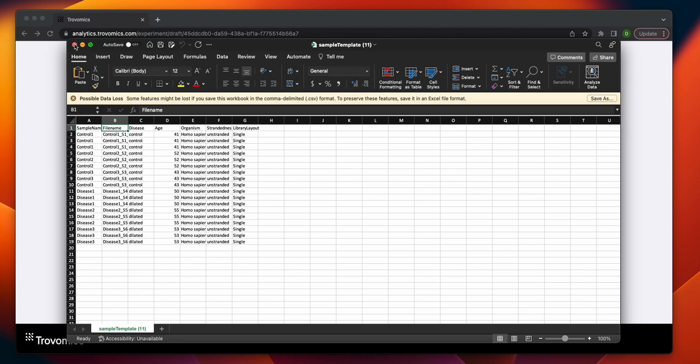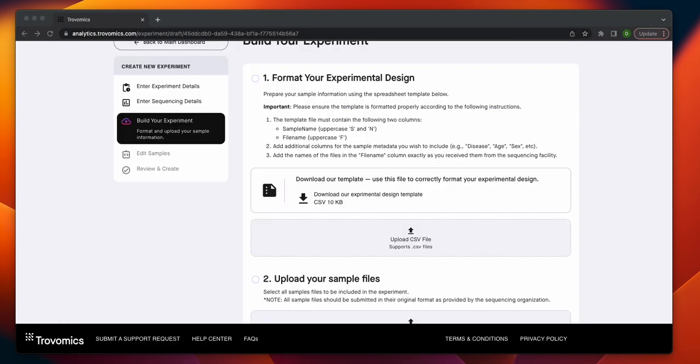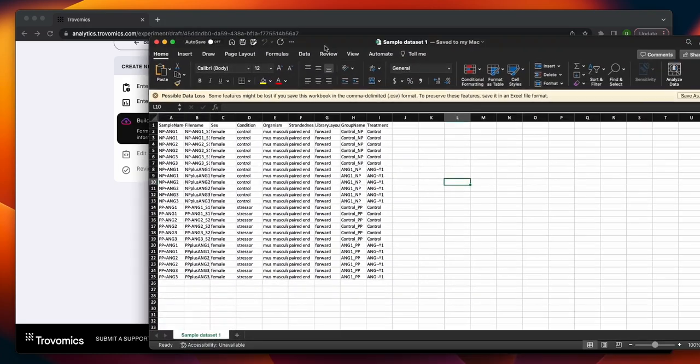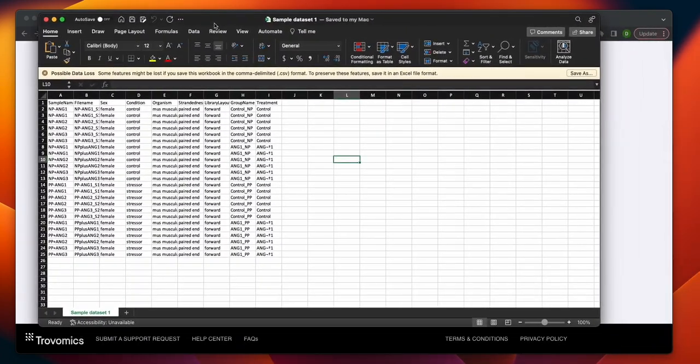So I will show you what a completed metadata table for this particular experiment would look like. And here we have it. So again, we have sample name, np-ang1, matching with my file name for that. We have a sex, a condition, an organism, a strandedness, a library layout, which actually should be unstranded.